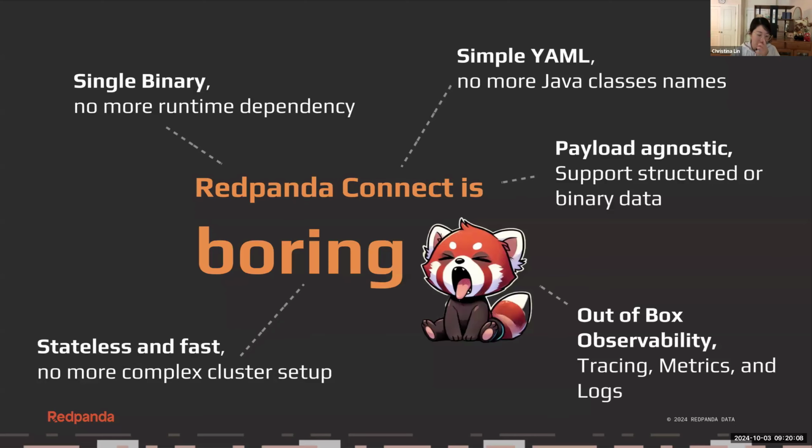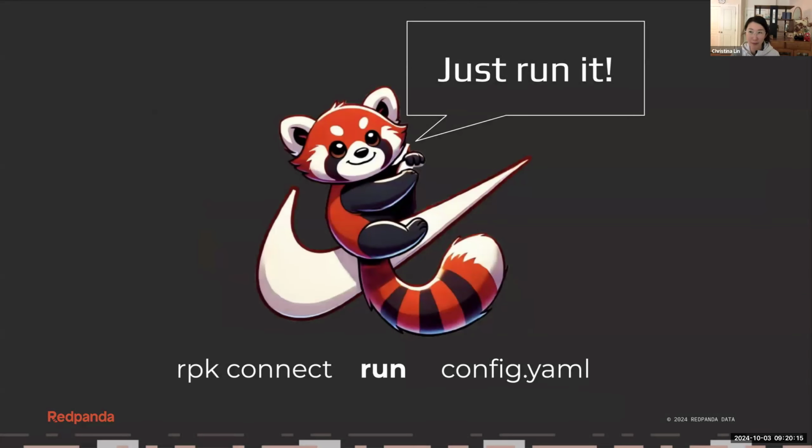And if you go onto Reddit, people are complaining about how complex Kafka Connect is. People often ask, have you heard about Benthos? And Benthos is Redpanda Connect. Just to emphasize the simplicity, the way you run it is using rpk. rpk is the tool that you download, and then you do rpk connect, and then just do a run with your configuration file, and it will just work, right? So that's kind of it, right?